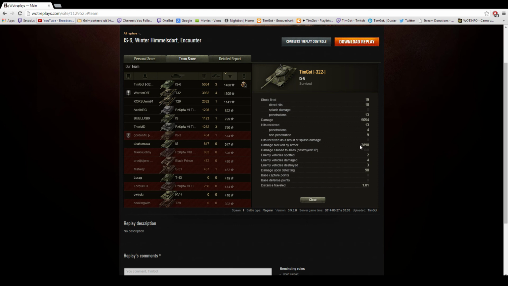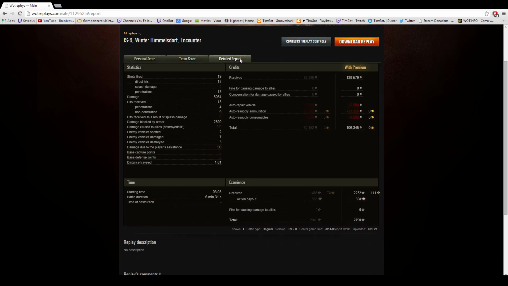Also bounced 3,000 damage by my armor. Not sure how I did that one. As you can see, I bounced 9 shots in total. So I had a pretty good, great game there. Made a profit of 106k. I didn't fire too much gold this game. I think I only fired 1 shot of gold and that was it. But other shots were all AP. So yeah, pretty good game. Pretty good profit. Was really happy about this.